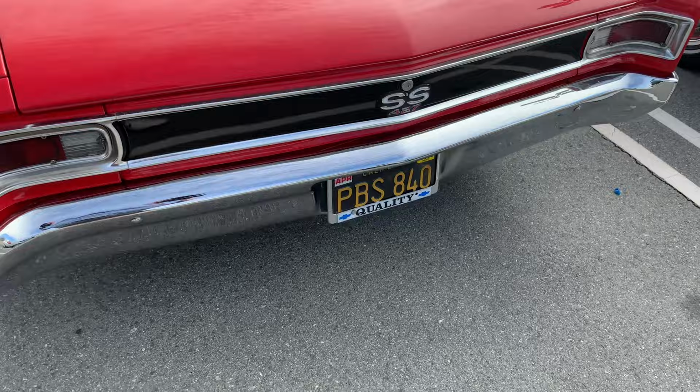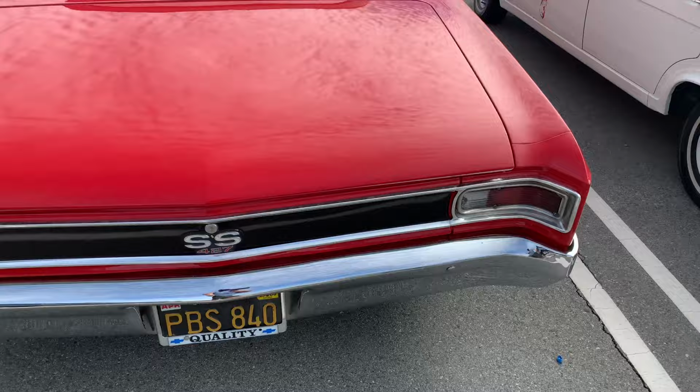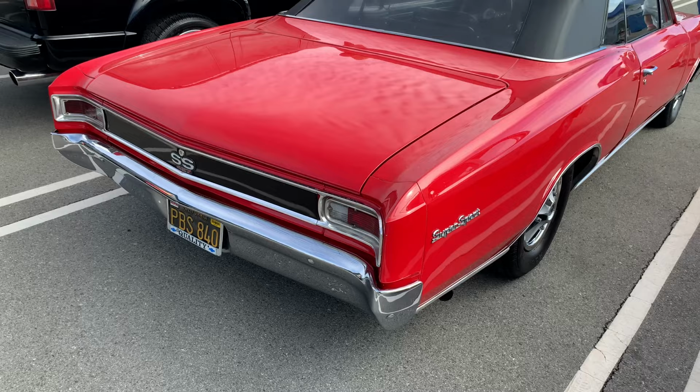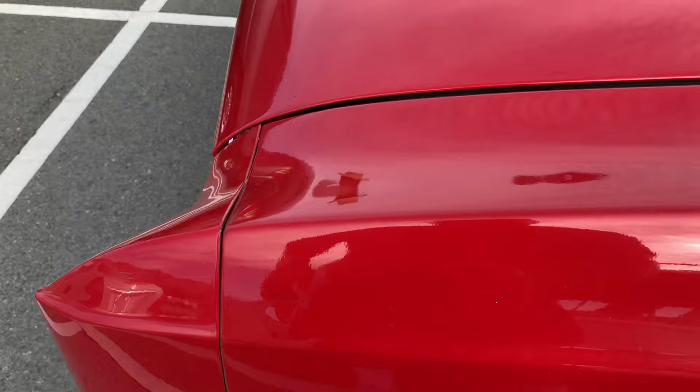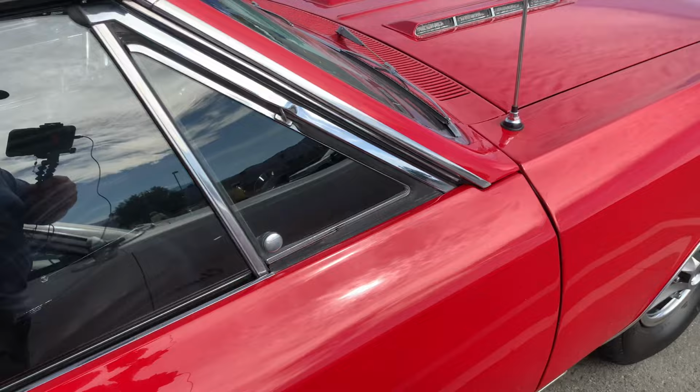And it's a black plate car. Might be a YOM plate, because it's got a 66 decal on the back. Usually that denotes that it's a YOM, so it might not be an original actual California black plate car, but just one that they spent the money and put the year of manufacture plates on. And it does show some bubbling. Like I said, there's enough to bubble and the paint's going to come up there. A lot of little imperfections, but if you want a Super Sport, if you want a car that appears to be a really cool muscle car, maybe it's not 100% correct, but something you can enjoy, this is definitely a good option.